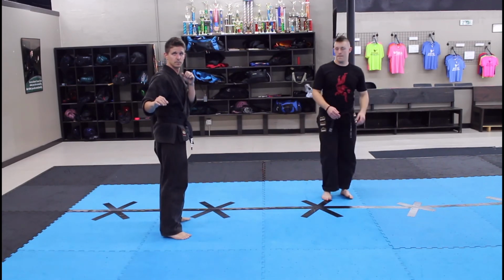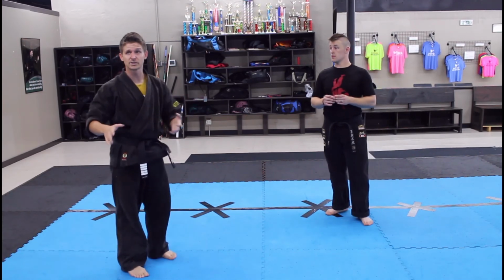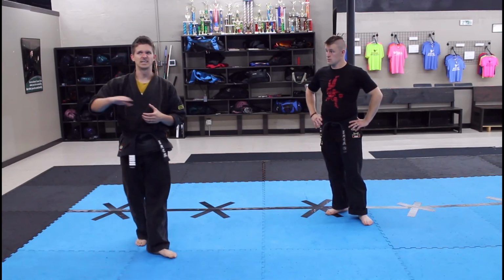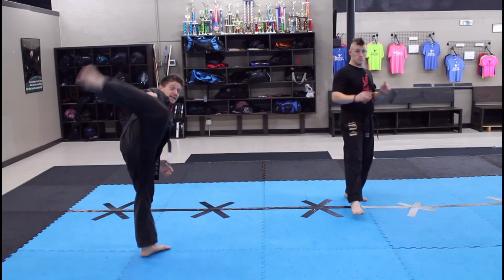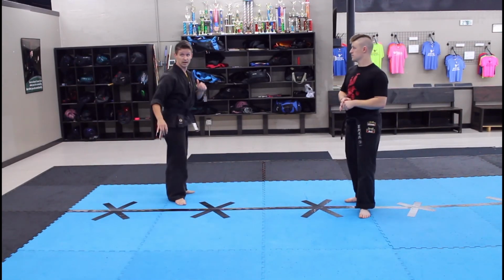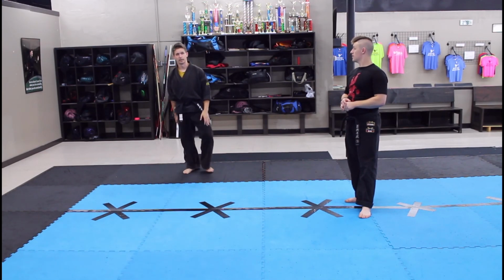One more time. Kia! So very similar to our low-high roundhouse. The difference is a side kick, so not only is it low, but it's also to a different portion of the body. They're not both on the side. And I'm lunging in, so I'm taking a little bit extra initiative as far as coming in. After that, if I didn't get them with that, I would lunge forward, maybe with a back fist, something like that. That way they really have to get out of there. I can cover a lot of ground. Kia! They're going to have to really get out of there if they don't want to get hit.